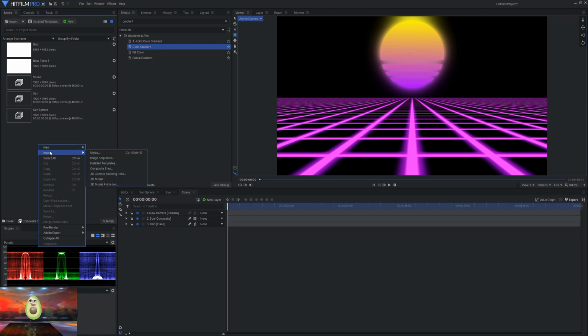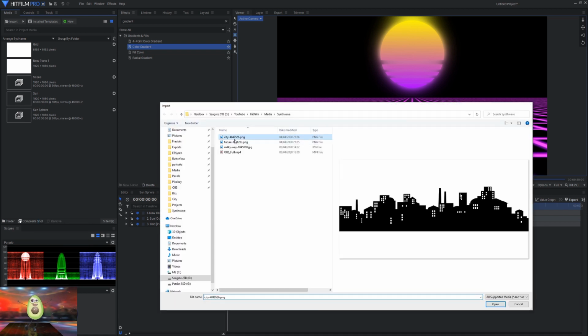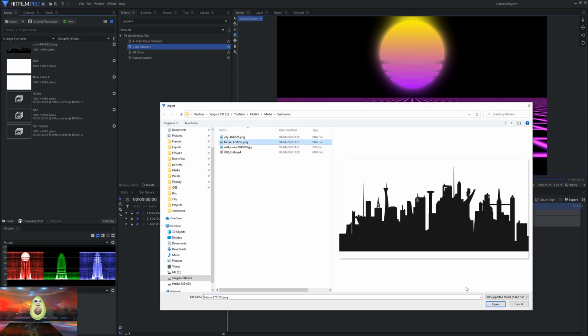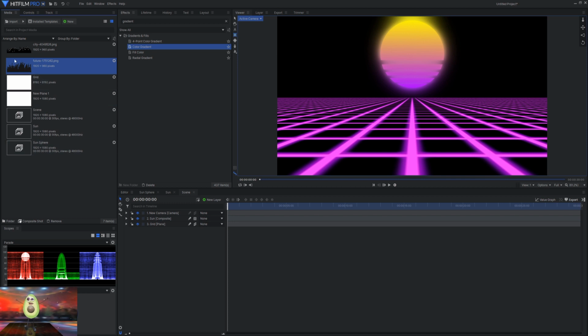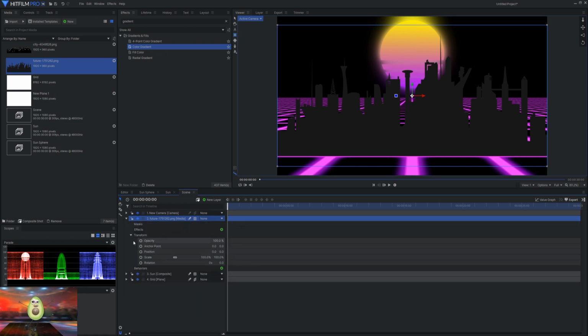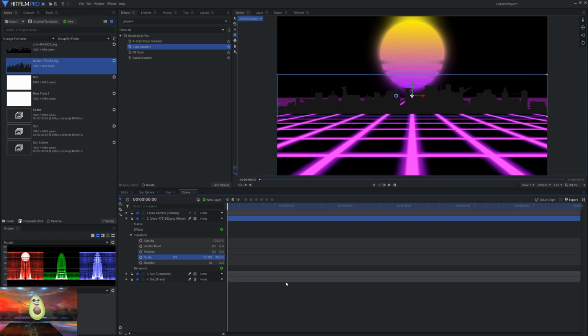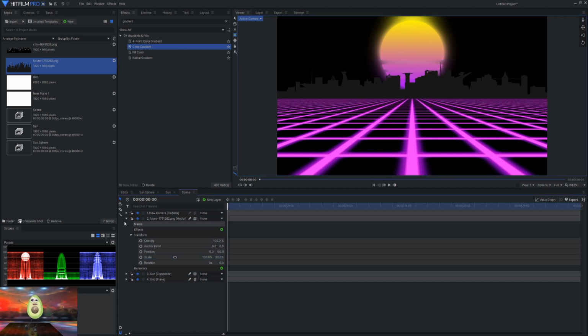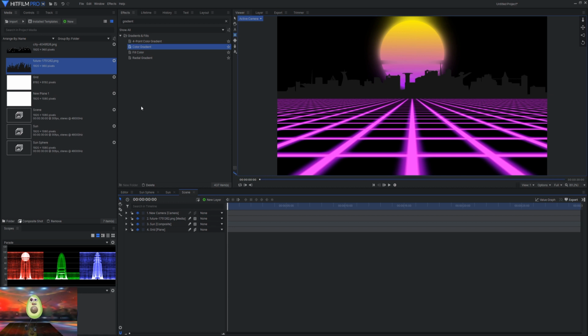Now we need a futuristic city, and here's a futuristic city. Oh, that's one city, let's import another one. Future city, there we go. Right, so let's put the future city in here, and that's good, but it's not quite the right size, so let's change this scale. We'll unlock the scale, and we'll make it not quite as high. There we go, that looks a bit better. Now let's move this so it's on the skyline a bit more. Right, okay, fantastic. Now let's play with the city a little bit.